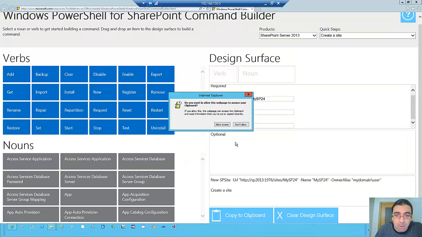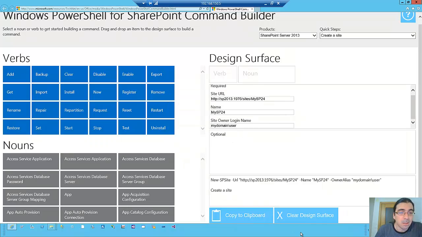You can copy to clipboard and use it wisely whenever you want. Also, you have all of these options. You can use it to build your PowerShell scripting.